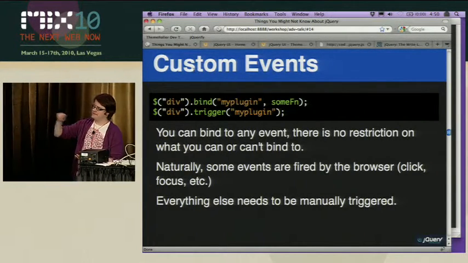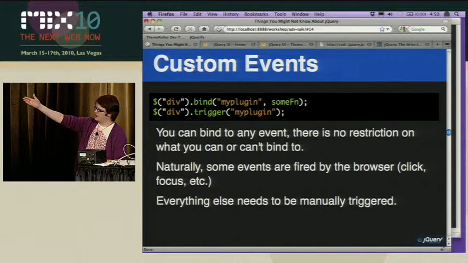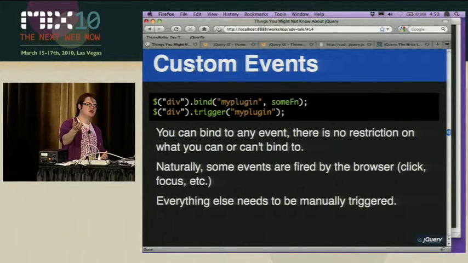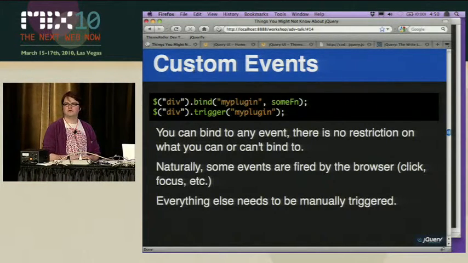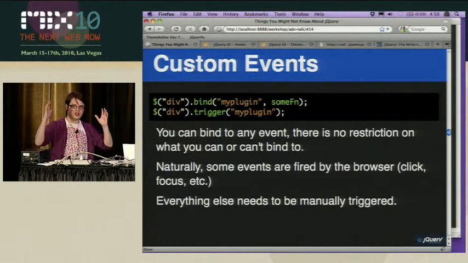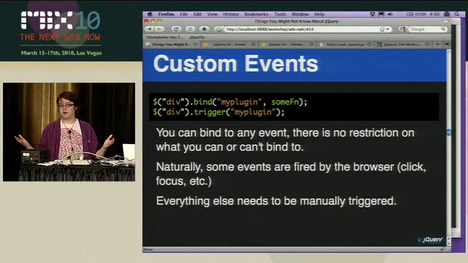So for example, here, in this case, we have myPlugin. One way is if there was a method that someone could call, or even a function. You could call myPlugin and then pass in a div element. Right? That might be one way to do it.